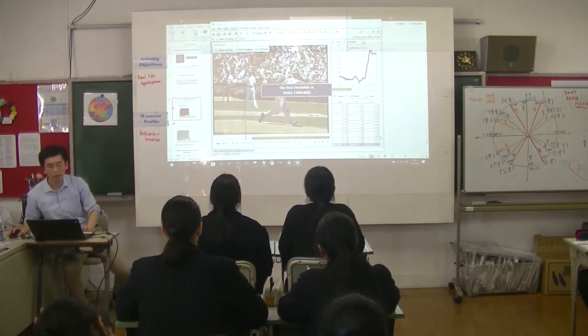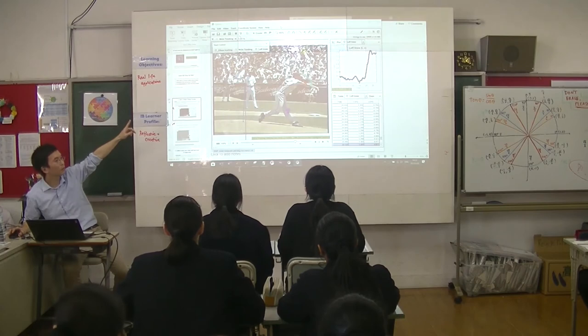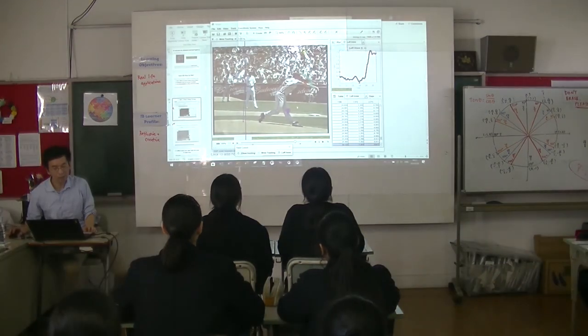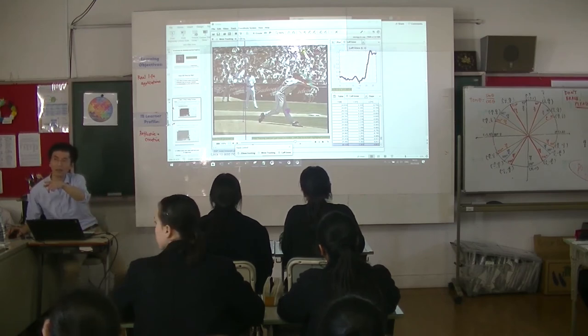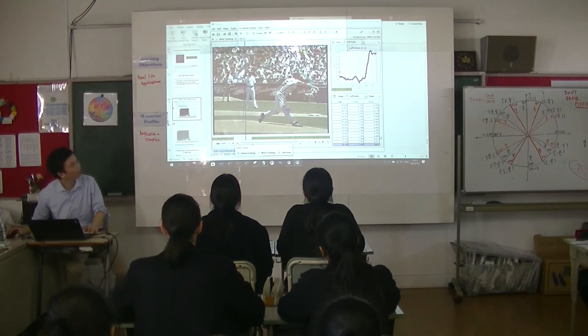So, I'm actually personally interested in sports analytics. For example, how do you throw a baseball pitch correctly? Can you guys see this? If you want to turn off the light, you may. So, what I did was, this player has the best record ever, as of today. His name is Justin Verlander, and you're in Atlanta. He's in Houston. But basically what I did was, this is a video.